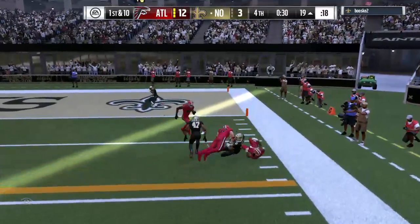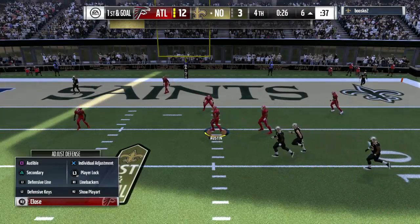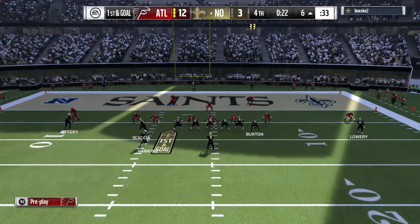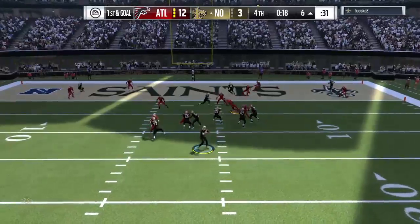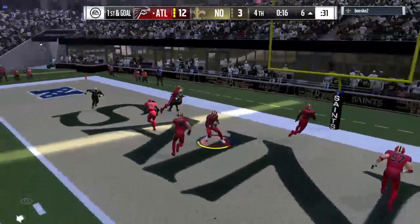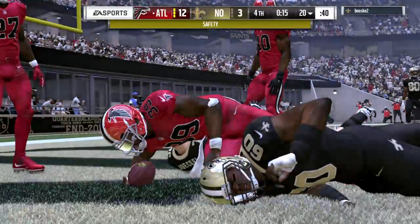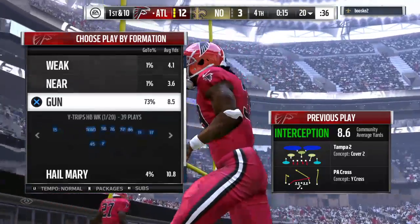He's got his man on the crossing route. And eventually brought down, but it's near the 5 at the 6. I know we just saw a nice throwing catch, but how about the big guys up front buying that time? Yeah, that's exactly what they did. They created time and allowed the... And this is intercepted, and that should do it. A great read, and it's picked off. And a big turnover there as his guys will get the football back.